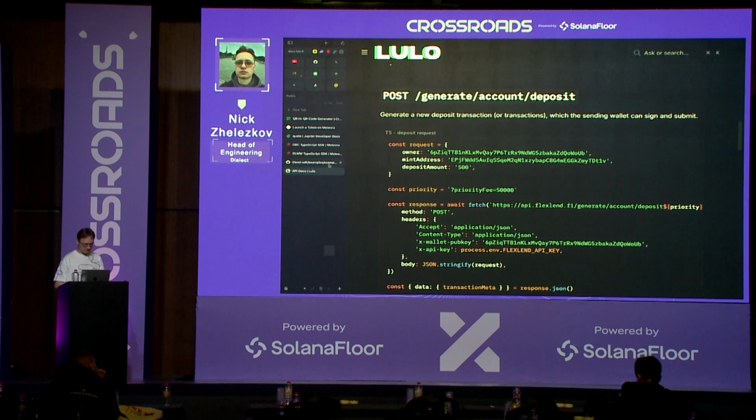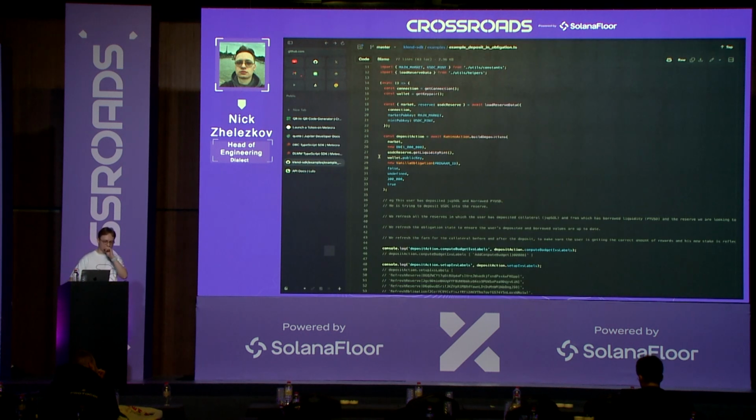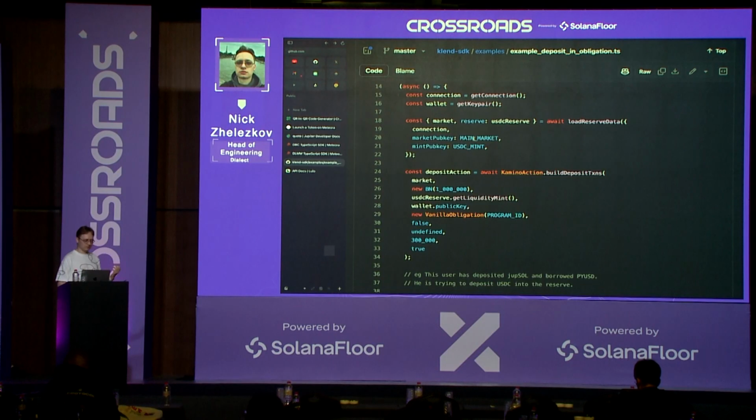If anyone was trying to integrate Kamino, yeah, they have an SDK, you can install it and use it, but still, to understand how it works, you need to go to the examples, and this is, for example, one of their examples of how to build the deposit transactions. Yeah, it's not that large, but still you need to learn the domain stuff. You need to understand what an obligation is, why I need to create it, what those parameters are, and so on and so forth.